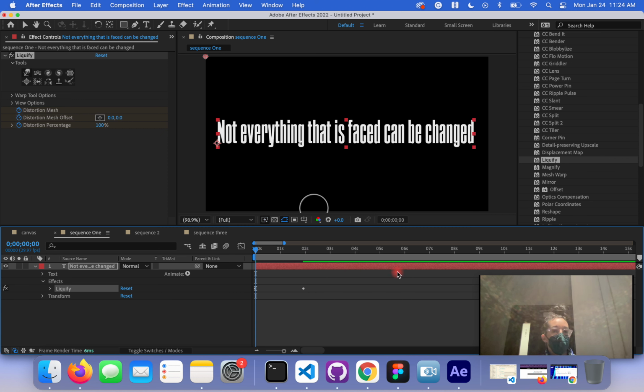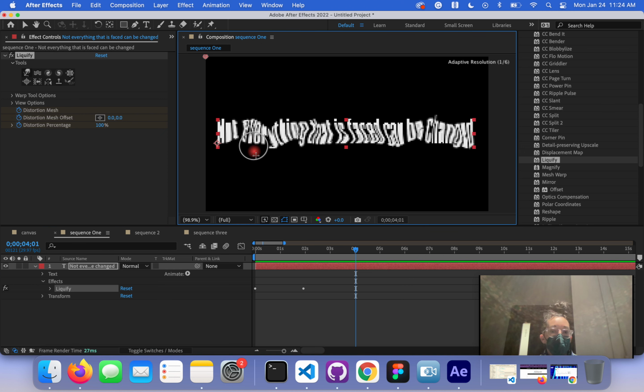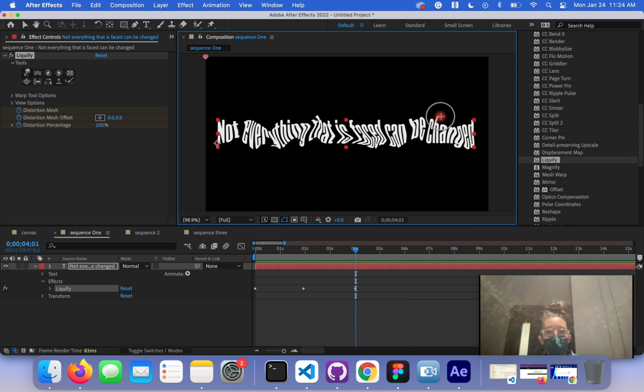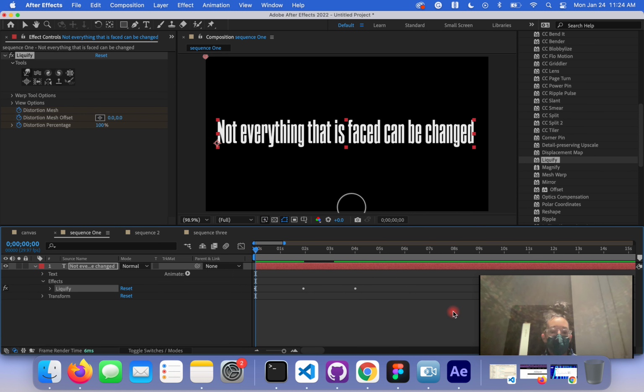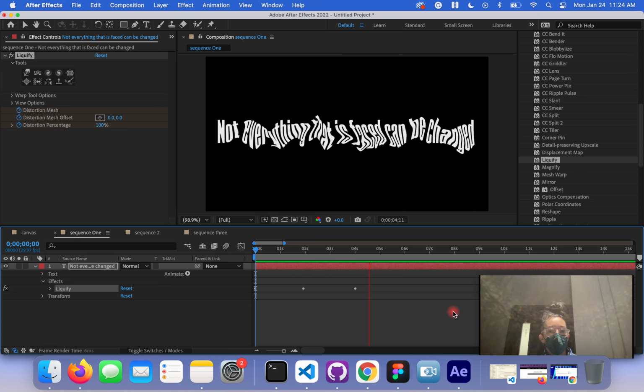So now when I run my animation, it's going to go from not distorted to distorted. And then if you wanted to, you can even add more distort. So I did that at 2 seconds. Maybe then at 4 seconds, I can distort it even more and really mess it up. Okay, so now I have these 3 keyframes from 0 to kind of messed up, and then kind of messed up to more messed up.